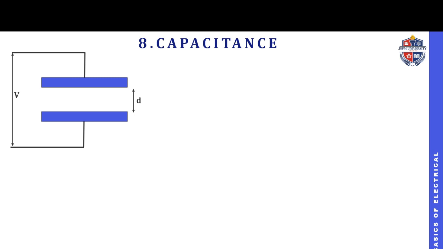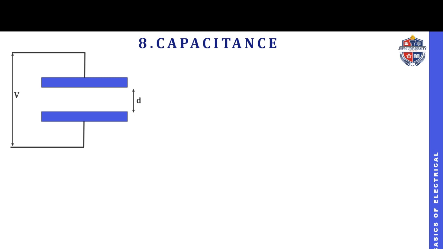Already we know that capacitor, inductor and resistor are all passive elements. Passive element in the sense that it is not a source. It will not act as a source by itself. Resistance will dissipate the energy, so it is a passive element. And inductance and capacitance absorb the energy and later release it, but they are not actual active energy sources. So all three elements, resistance, inductance and capacitance, are passive elements.